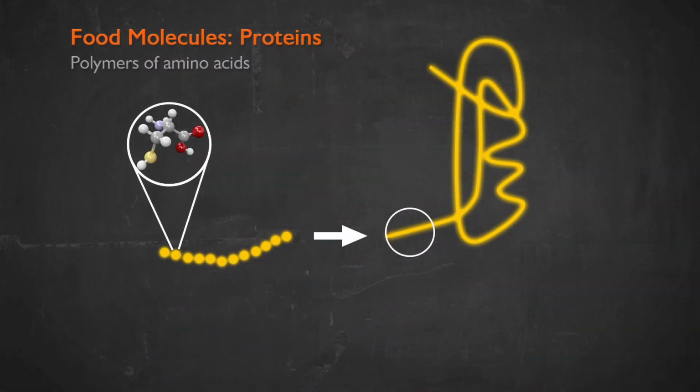So what is a protein? A protein is also a polymer. It's a polymer in the same way that the starch molecules that I described before are polymers, except in this case, instead of the monomers all being identical, for example glucose or a simple sugar molecule, proteins are polymers of amino acids. It turns out that there are 20 different types of amino acids that compose the proteins that are part of life as we know it. These 20 monomers themselves have different physical properties. Some of them dissolve in water, some of them don't. Some of them have electric charge, some of them don't. As we go through this class, we will see how the different components of proteins give rise to the transformations that occur when we cook them.